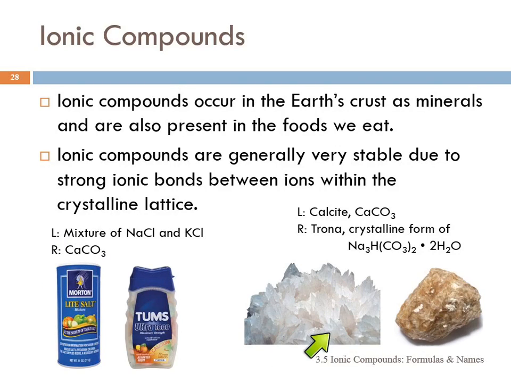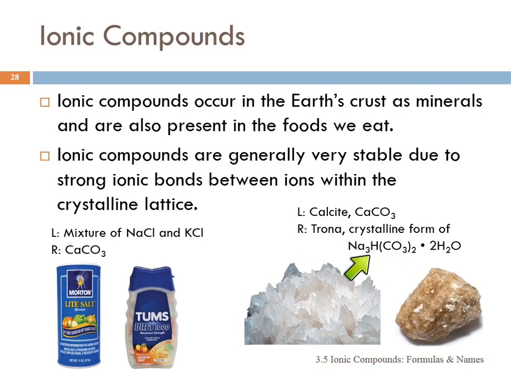Here's an example of a couple of minerals that you might find if you were digging in the dirt. On the left is calcite. This is also a form of calcium carbonate, but I wouldn't recommend eating that if you have indigestion. It's not going to help you out very much. Calcium carbonate can come in many, many different forms. And on the right is an example of trona, which is a crystalline form of this big old mess of a formula.